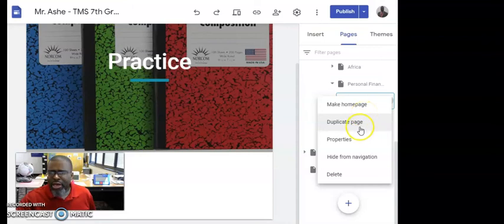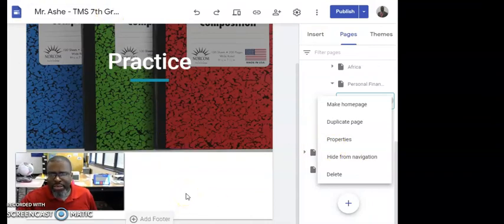Don't do that though. Duplicate a page, which means to make a copy if you don't want to redo everything that's outlined on one page. Duplicate it and then modify it. And of course, if you hide it, it doesn't delete anything, it just hides it from the navigation. So if you want to keep something secret from your students, because they have pretests coming up, just go ahead and hide it temporarily, okay?